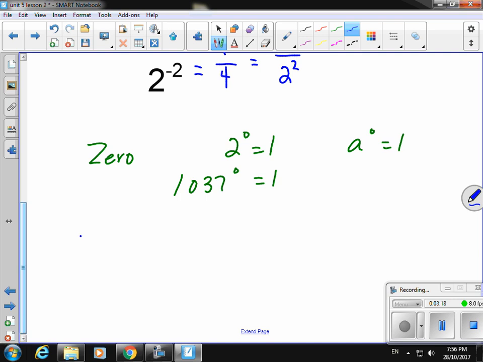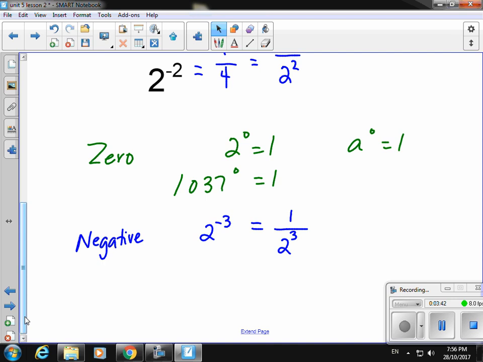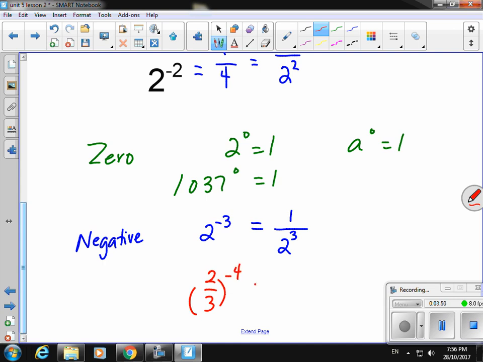If you have a negative exponent, it gets a little tricky. If you had 2 to the negative 3, we didn't quite go that far, but your negative exponent says that we're inverting because we're dividing by 2 yet one more time. And my answer would be 1 over 2 cubed. If you could also put on to our summary table something like 2/3 to the minus 4, that negative exponent says to invert, we would have 3/2 to the power of positive 4.